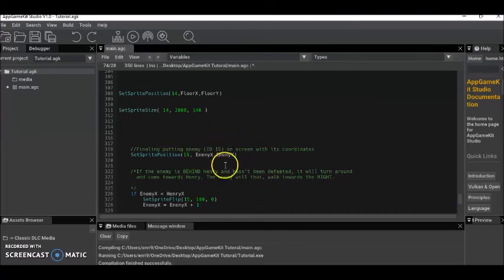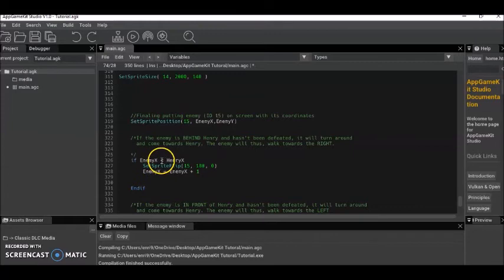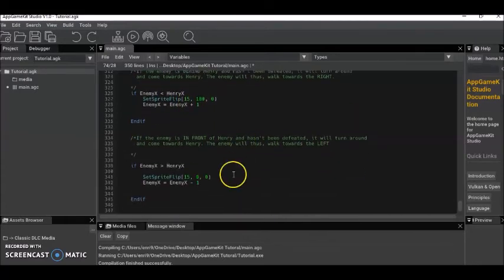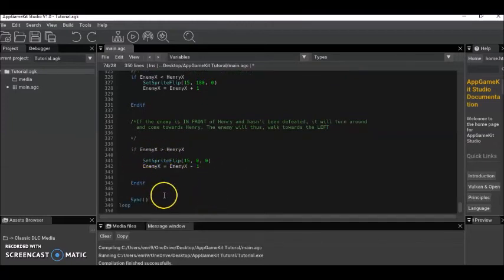So that's what this does. And here, this says if the enemy is behind Emphrey, then it will go towards the rightward direction and face the rightward direction. Likewise, if the enemy is in front of Emphrey, it will face towards the leftward direction and go towards the leftward direction towards Emphrey. And that's our code.